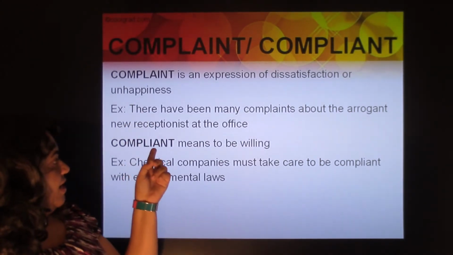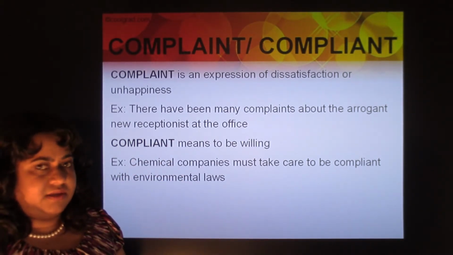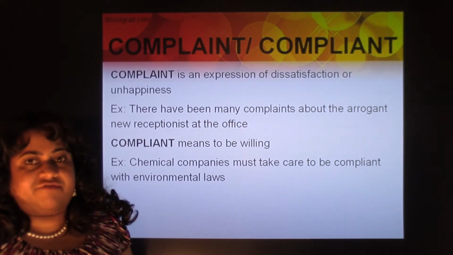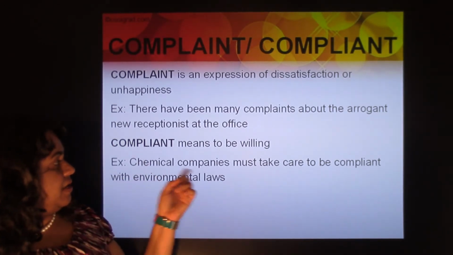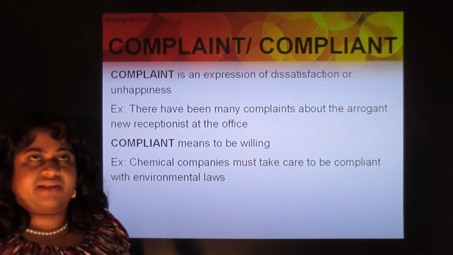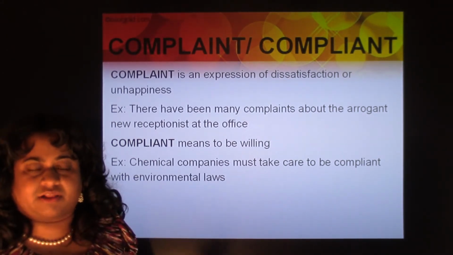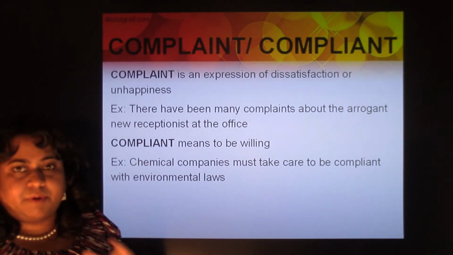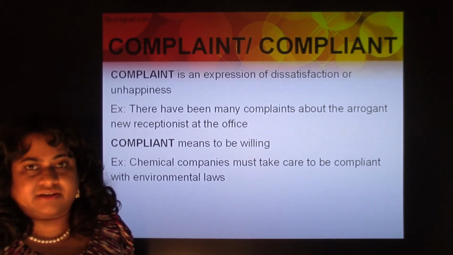So we say I-A-N-T, compliant, means to be willing or to adhere to some set of rules. Especially we talk about FDA compliance, ISO compliance in companies. So chemical companies must take care to be compliant with environmental laws. So if there's a company and there's all this smoke going out of the chimney, we have to take care, we adhere to the environmental laws so that we don't pollute the environment. So when you talk about compliant, think about compliance, such as FDA compliance, ISO compliance, environmental compliance, things like that.